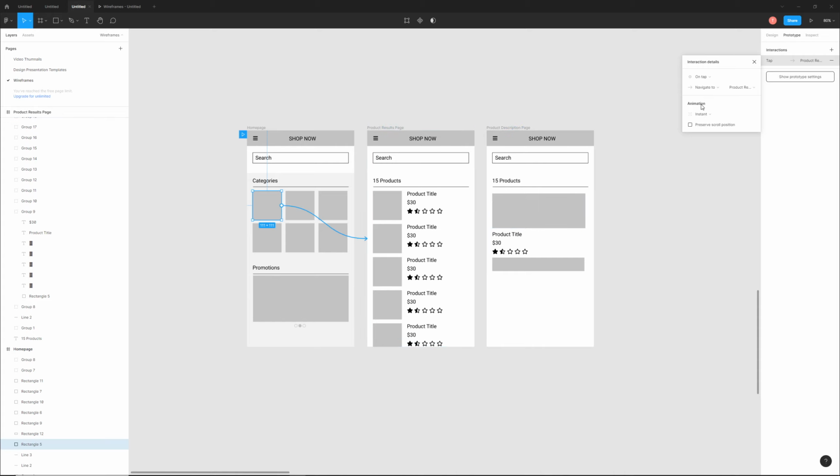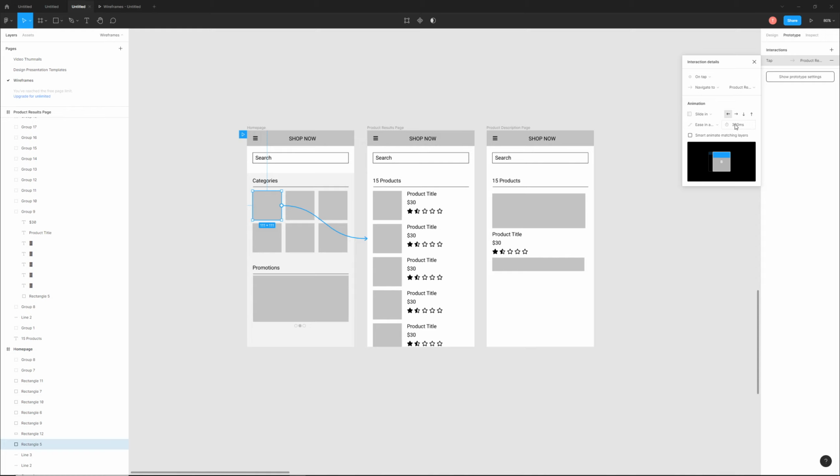Okay, and then inside of animation, instead of it just being instant, we're going to move through this experience in a linear way. I'm going to have it slide in from the right, moving left. Okay, and we will do ease in and out. I think that looks the nicest. And let's test it this way. Okay, let's see where we're at.